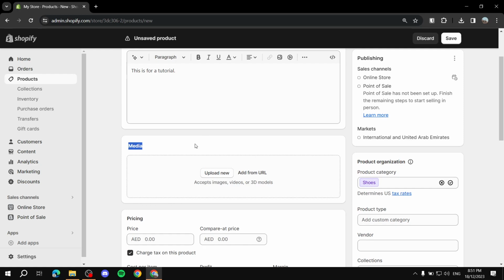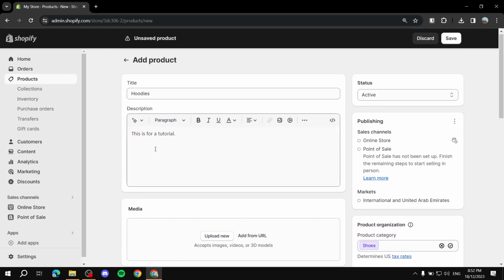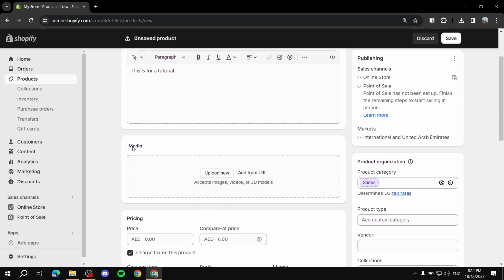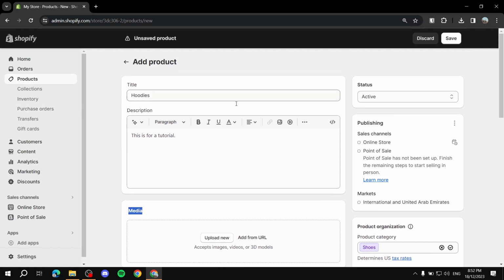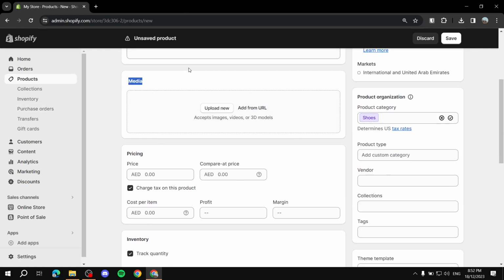Obviously for each variant you can add a specific product image, and I will show you how. Right now you can leave this empty if you don't want images, but if you want videos and stuff you can also just add them in media, and this is just going to be for the overall product. So this could just be maybe all the colors in one picture.